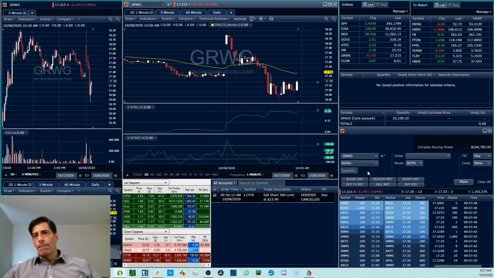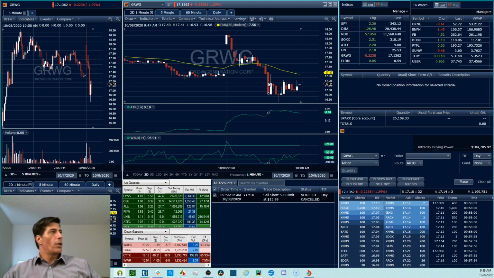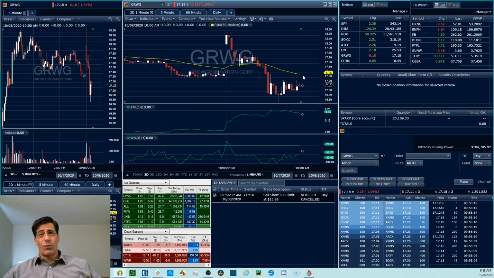This is about 17.37. Only a 3-cent spread. So I wouldn't mind trying to scalp a little short in here. ATR is only 19 cents, and a lot of that's factoring in the open and this wide range bar here. And I think I missed it. Sorry, I was talking about the chart and not really looking at this, but it looks like it just stepped down 10 cents almost instantly. So there might be a price in here for a little short if we could get it.